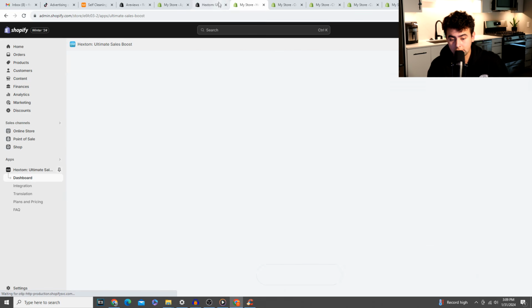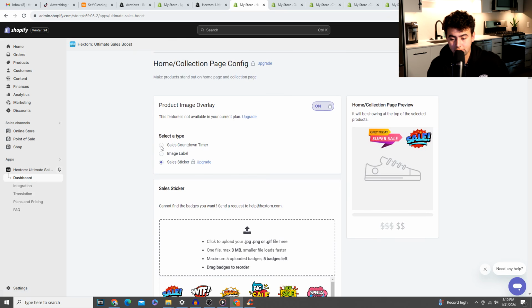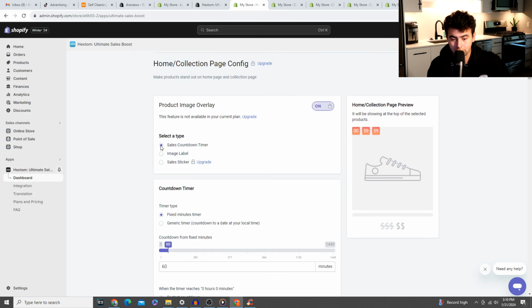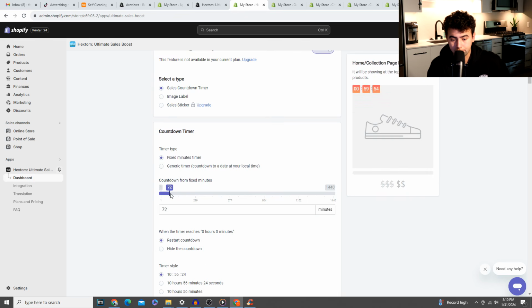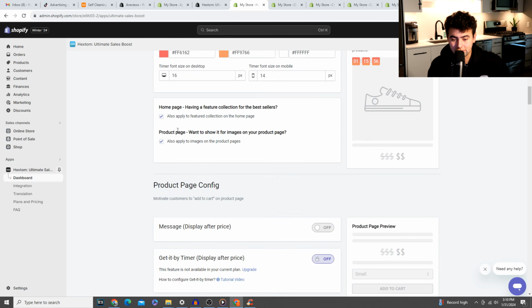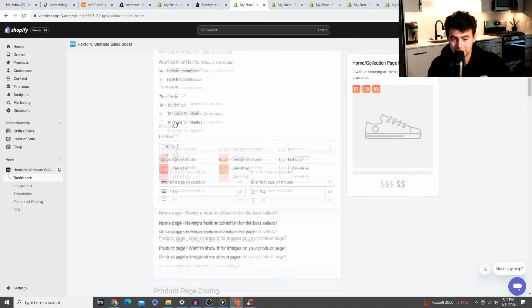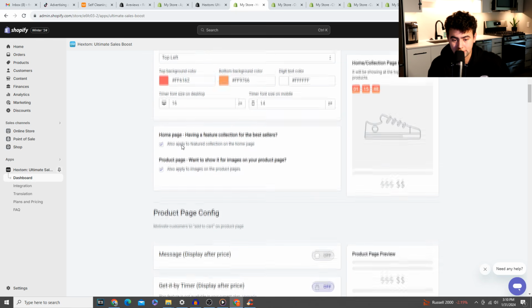So the one thing I love is an inventory timer. Now, the problem with this one is it's going to report exactly what you set the inventory to. So you're going to have to set your inventory low in order for it to report how you want it. So sales countdown timer, I think is good. This one, you can just say there's 75 minutes left. 45 minutes left. Let's do like 75-ish. And you go ahead and just do that. And then let's see what else here. Okay, once it's 0, it just hides the countdown.